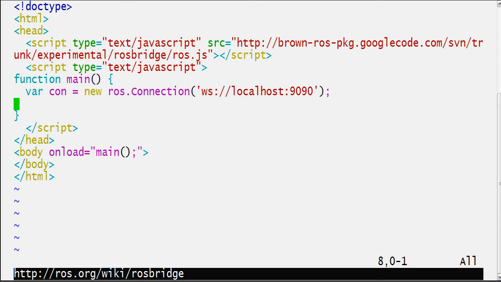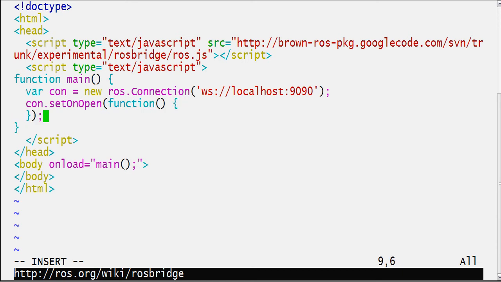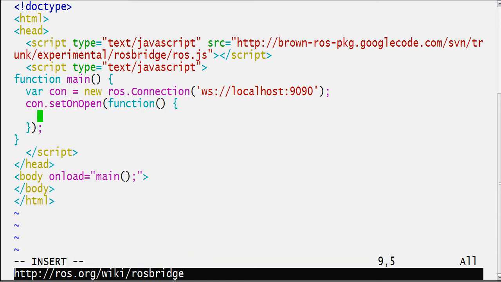What we need to do is register a handler for when that connection is successful, which is done with set on open. And that handler is going to have two important jobs. It's going to register a handler for echo time, remember, the data we're actually interested in. And then it's going to subscribe to that so that handler actually gets used. So we'll start off with just defining a quick handler on echo time.